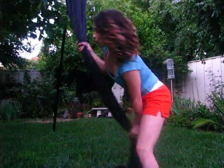Hi guys, my name is Michelle and today I'm going to show you how to do a forward layout and a back layout. You're kind of going to swivel, rotate your leg around to get from the front to the back and back to the front. So to do this, we're going to start off with a single foot lock.